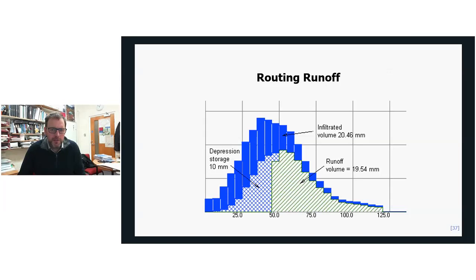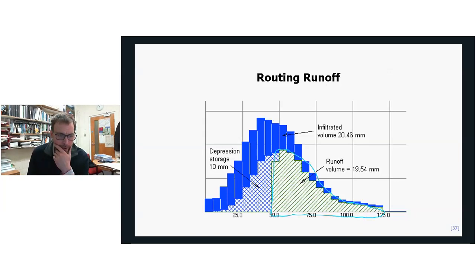So runoff routing. So we're reaching the conclusion of this class. This is really the final step. So what we've done so far is in the last class we've estimated the amount of rainfall, and then what we've done in this class so far is we've talked about how we estimate the volume of initial losses and then the volume of continuing losses. So the final step is to think about how the flow profile changes. So basically the green bit that we're left with after all those losses are deducted, how that flow profile changes as it crosses the catchment surface and then enters the network.